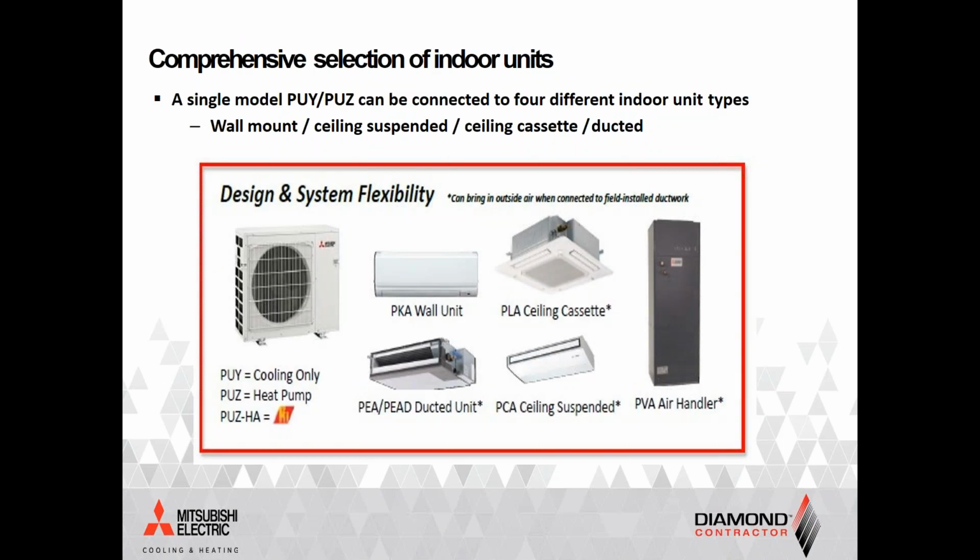And then we have a full comprehensive selection of our indoor units. As you can see here, again, we're single zone, one for one, but we have a cooling only outdoor unit, a conventional heat pump outdoor unit, and also a hyperheat capability outdoor unit. With our indoor units, we start off with our wall mount, which is a PKA. We have the mid-tier static low profile ducted model, the PEAD. We have the ceiling cassette with our PLA, the ceiling suspended with the PCA, and our multi-position air handling unit with the PVA. We'll go over each one of those indoor unit applications.